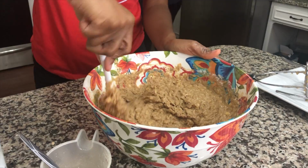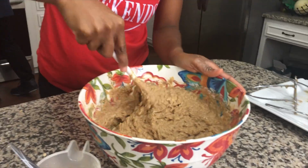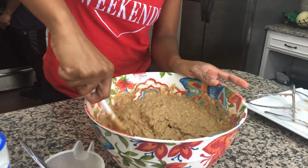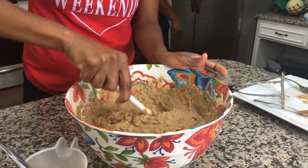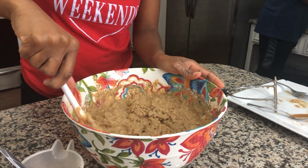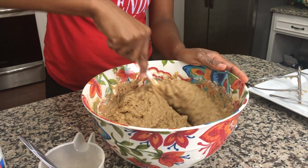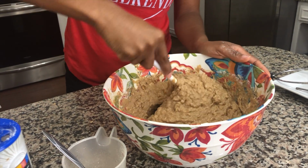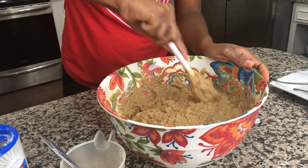The really cool thing about vegan desserts is that, for example, a lot of people like to eat cookie dough. This banana bread dough, you could literally just eat it this way if you wanted to, because it doesn't have raw eggs or anything in it that would hurt you. And same thing when I make vegan cookies, you could literally just eat the cookie dough, because again, there's nothing raw in it that would hurt you. Okay, so now our banana bread mixture is ready to go into the oven.